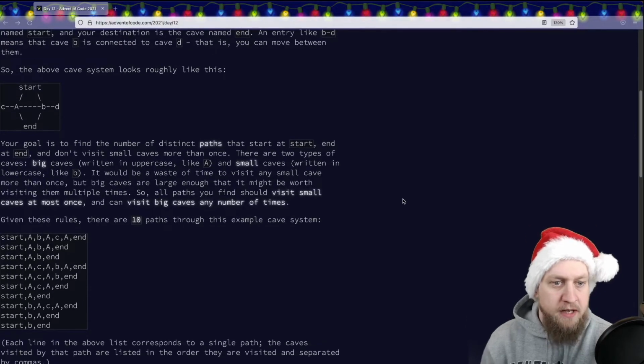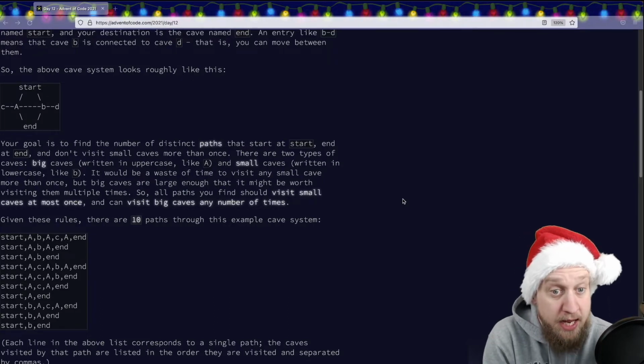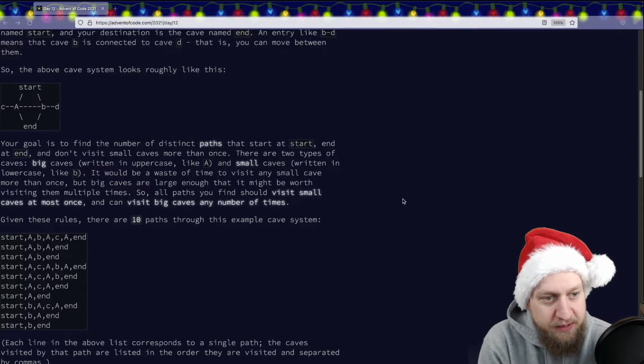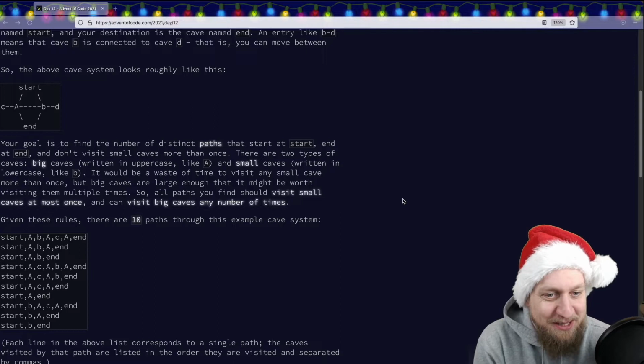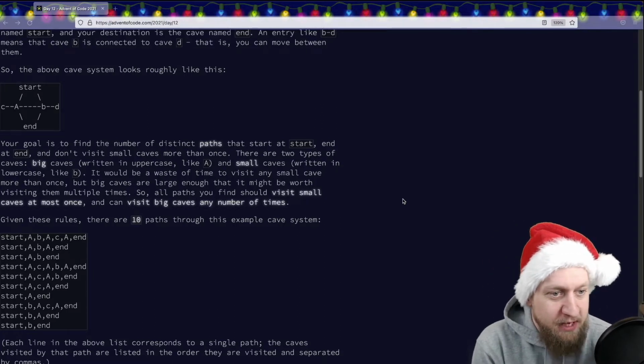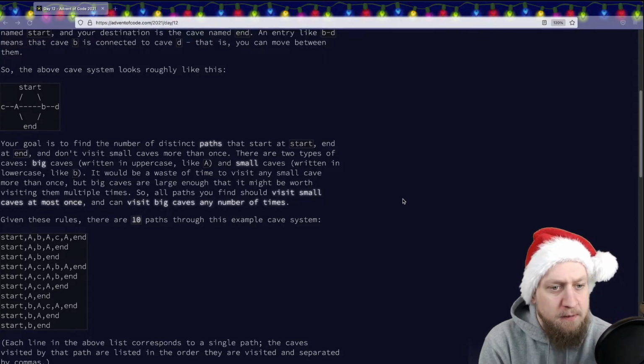Your goal is to find the number of distinct paths that start at start and end at end, and don't visit small caves more than once. There are 2 types of caves: big caves written in uppercase like A, and small caves written in lowercase like B. It would be a waste of time to visit any small cave more than once, but big caves are large enough that it might be worth visiting them multiple times.